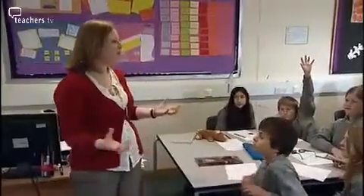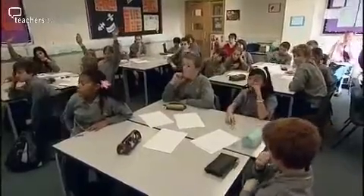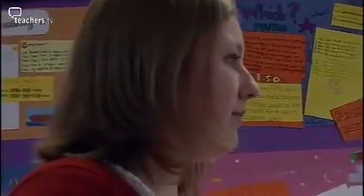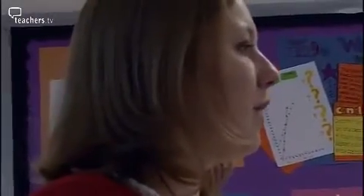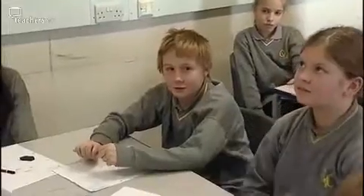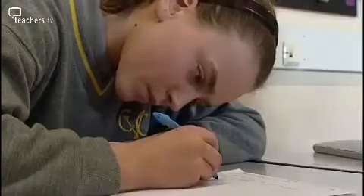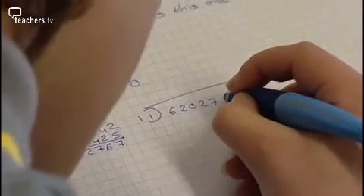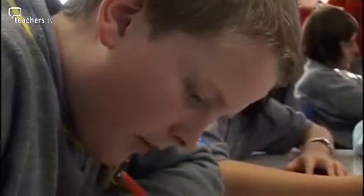Where could we go from here? We've started to see a pattern. All the numbers we've chosen have totalled a multiple of 11 — so we could see if there are any that don't. Does it always work, and why? Students suggest using numbers with more or fewer digits, and off they go exploring different digit lengths to see if a pattern emerges.